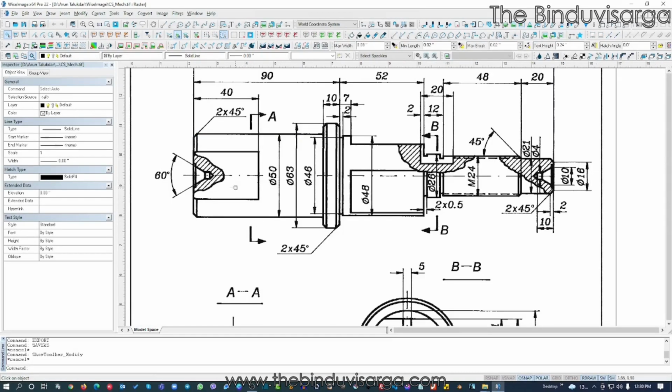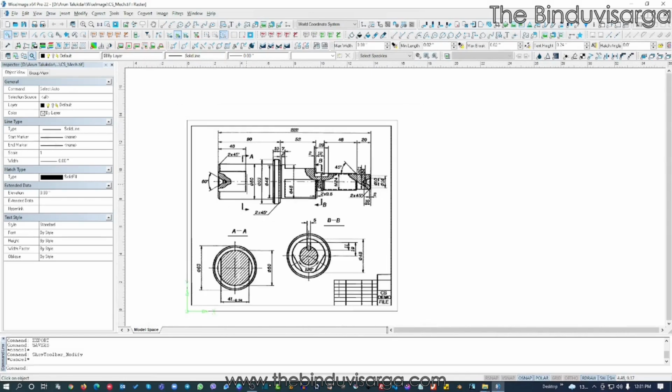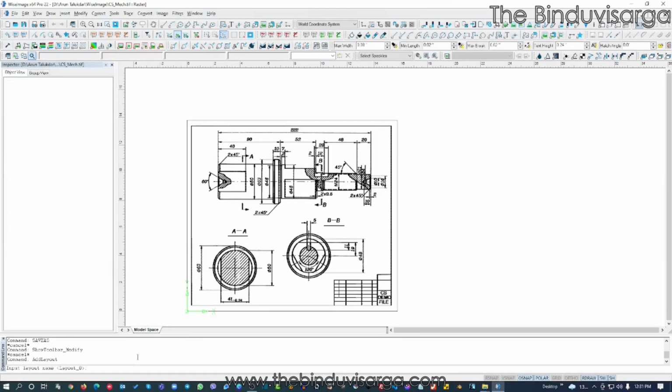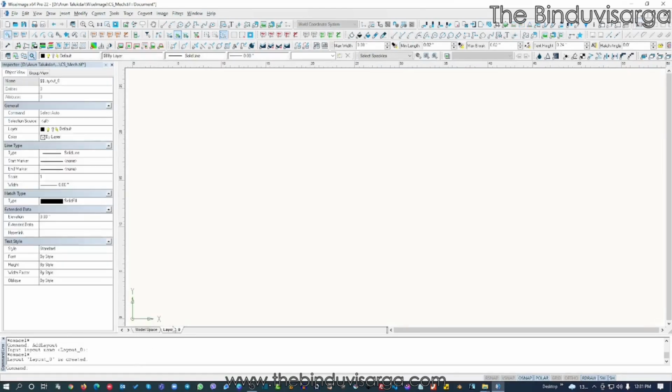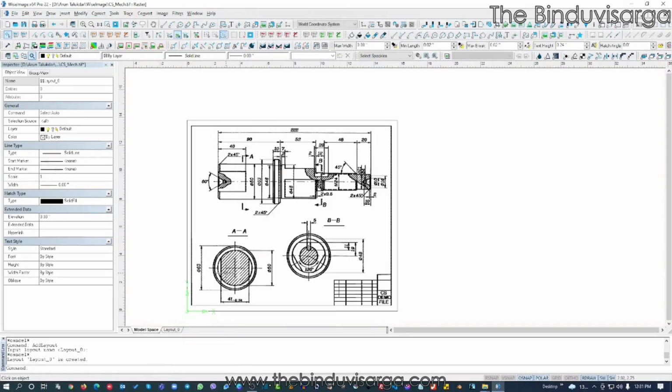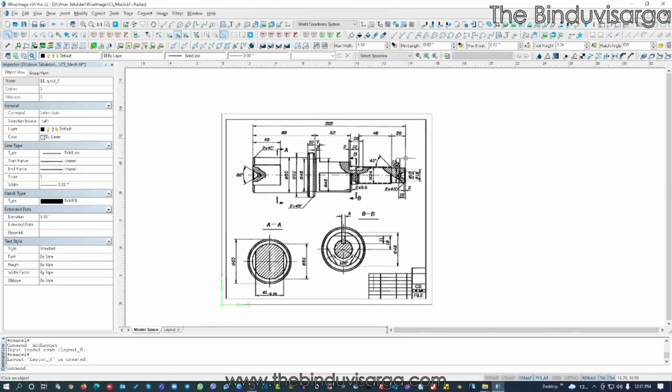And then this white space is called model space. And then if I right click and say add layouts, I can actually add layouts here like this. So this is paper space as well. So I have model space and I have paper space. So maybe I'll be working on this model space for now, right? So I'm on model space, and then I have this command line here.